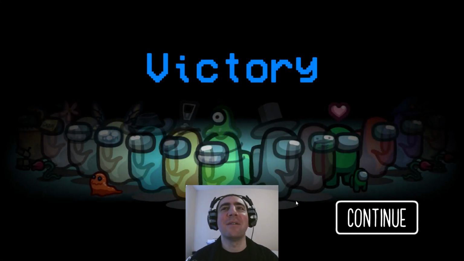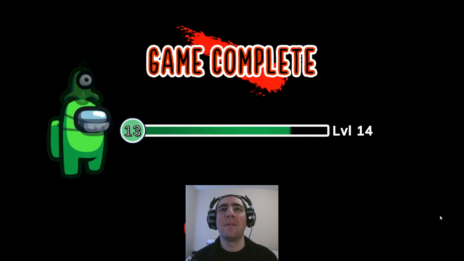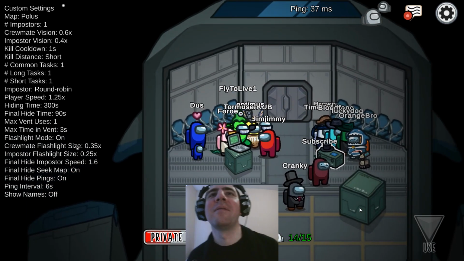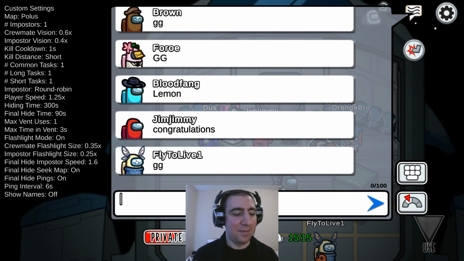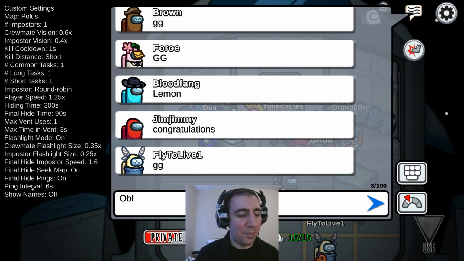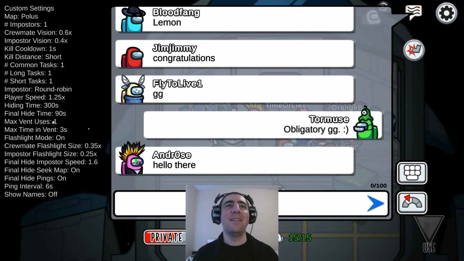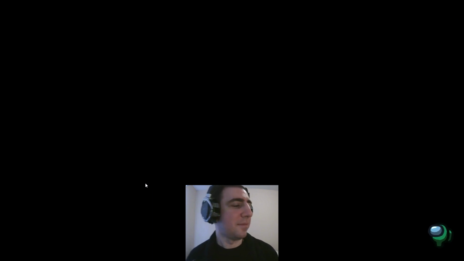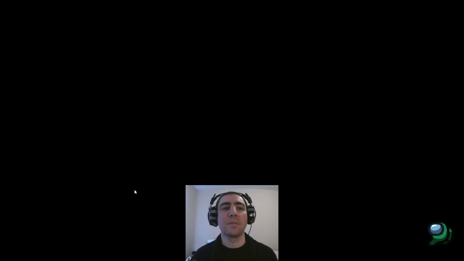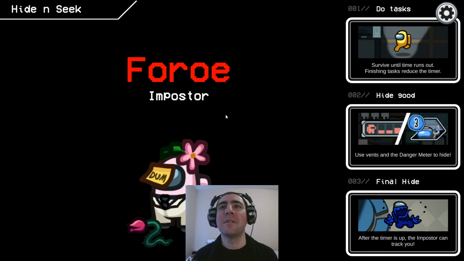Is there only one person left? Oh wow. Obligatory GG. Obligatory GG. Yeah, this takes some getting used to. Poro is the imposter. Okay.